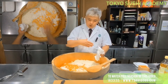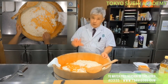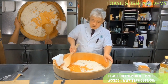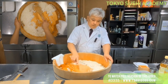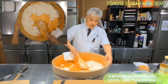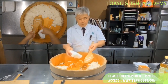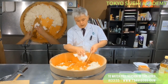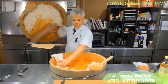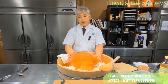From here, we're going to use a little fan to cool it down to body temperature. You're just going to use the paddle. Take the rice and flip it right there. Don't stack them over. This is going to be ready for use as sushi.